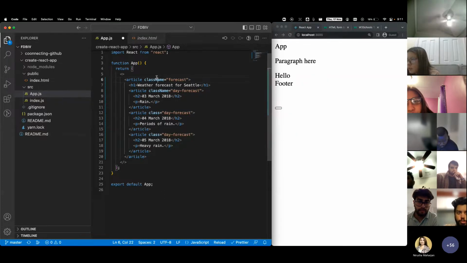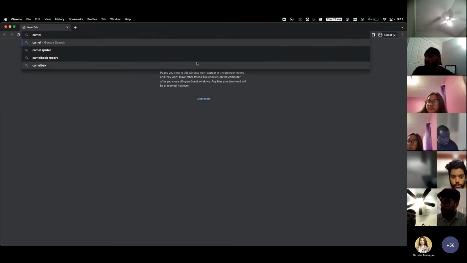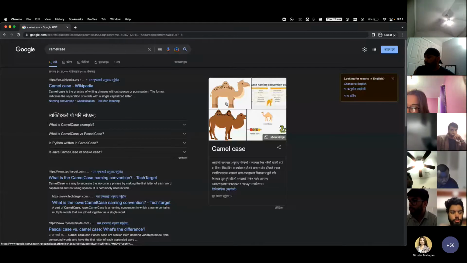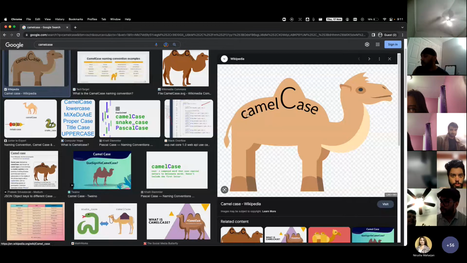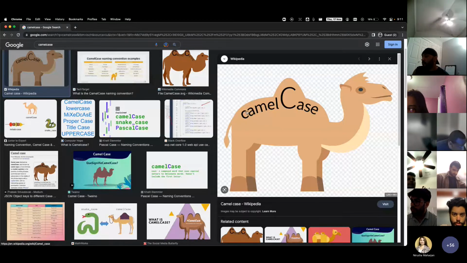This is called a camel case notation. You know, camel case. Something like this, like a camel. So initially a small letter, and then in the middle we use a capital letter for each and every word. This is some different camel. We will not use this camel actually, we'll use this camel case notation. So it starts with a small letter, but in between if we have multiple words, then we'll make the first letter of each word capital.